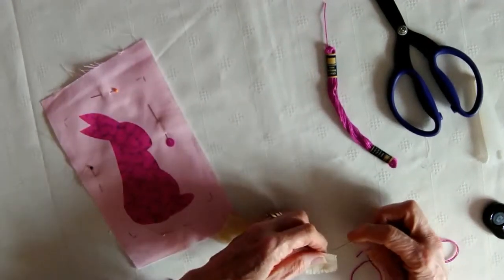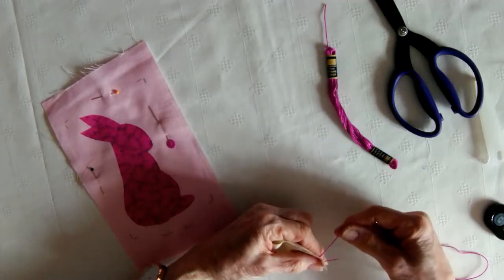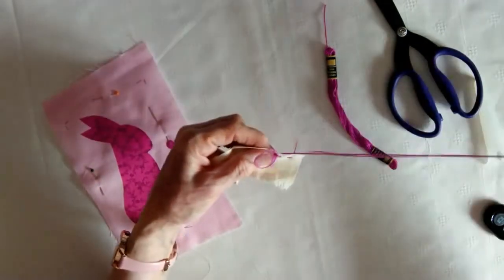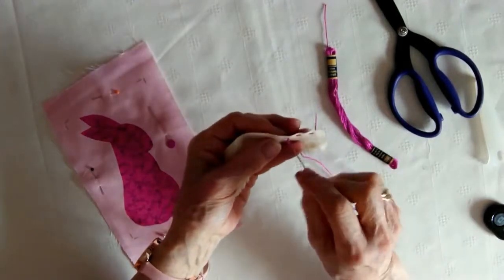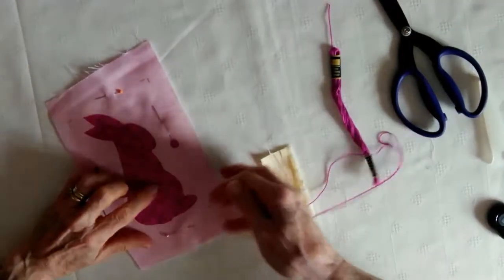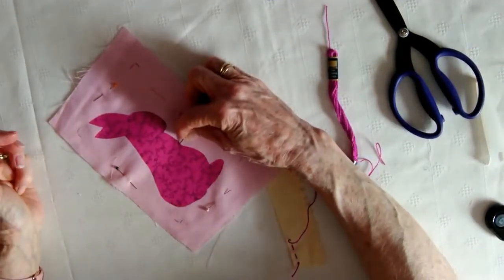Okay, a running stitch. Simple. Needle up from the back, always leave your knots at the back, and then it is a matter of going along the fabric with evenly spaced stitches. Through to the back, back to the front, then down. So it's a running stitch with the knot at the back. So you could do that on here close to the edge all the way around, and by doing that you can come in and do the little extra shading bits as well. That would be easy. Take it then to the back and resume in the next section.